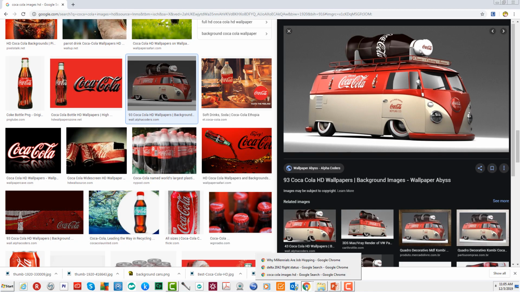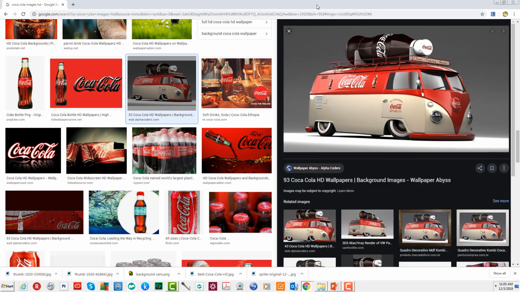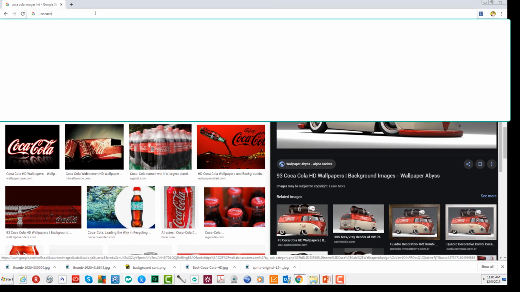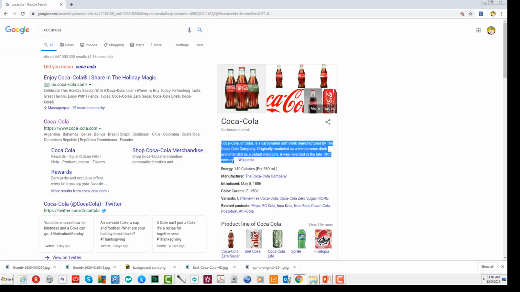In my Coca-Cola Images folder, you only see images. Typically, we would maybe go out to the Coca-Cola website and grab this text here.